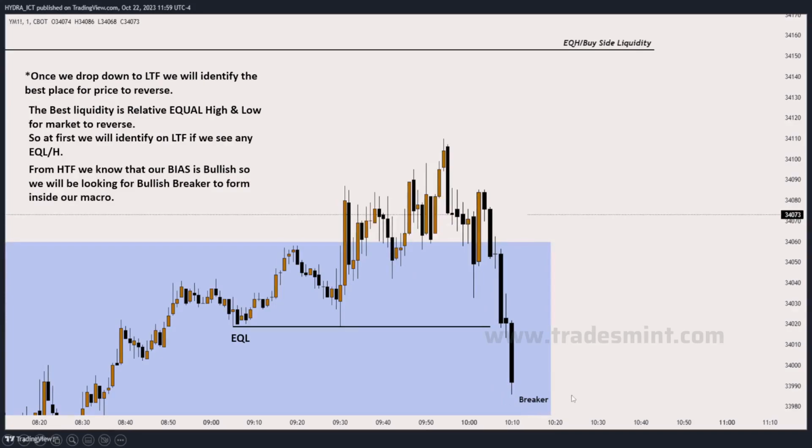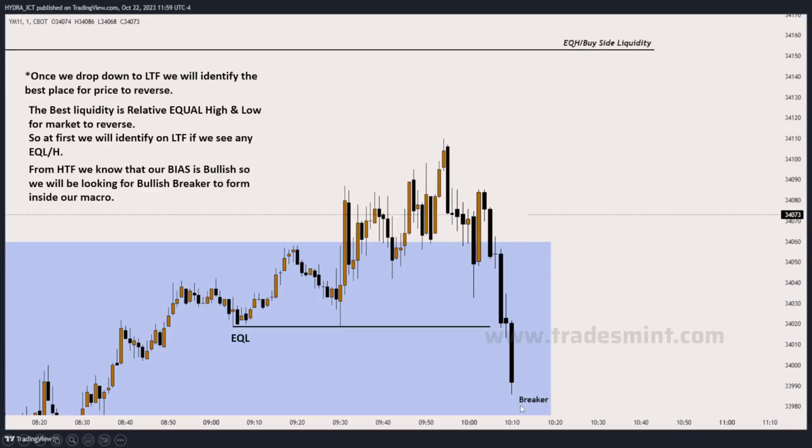Now we are getting inside the 950 to 1010 macro, and do you guys see any breaker here? Price basically cleared out the relative equal lows from here. Now we are inside our macro. Now we'll be looking for a potential setup, right? A breaker here. We do have a breaker here, the last up close candle. So let's see if price forms any potential setup here, or we'll wait for price to get inside our silver bullet macro. Okay, we are not trading inside a silver bullet randomly, but we are focusing inside one specific time period. What is it? 1020 to 1040.